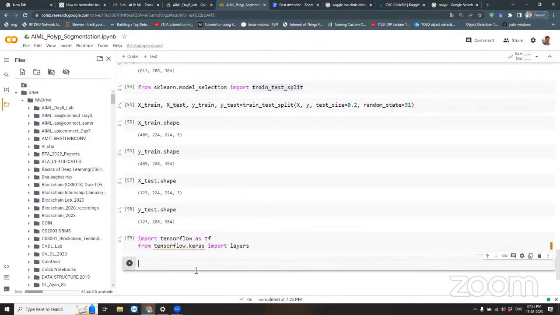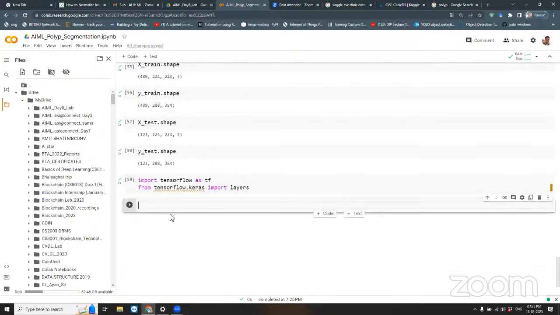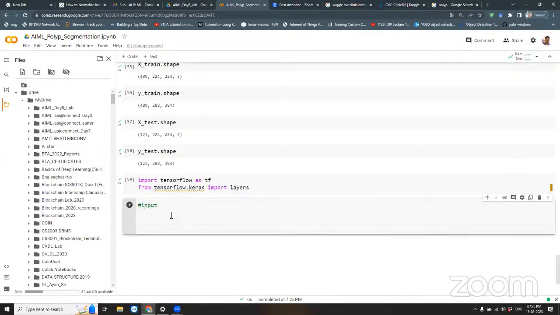So how will our model look? In this model we will have an input layer. Second, there will be an encoder that downsamples and learns features.